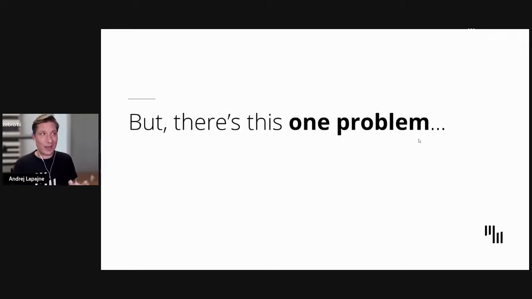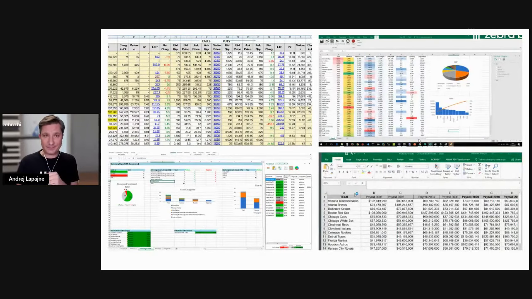Okay, so the way how we use Excel today for reporting, for analysis, looks like this. Okay, so we are still doing analysis in the way we did maybe 10 years ago or even 20 years ago with tables, lots of numbers locked in the grid, or maybe some pie charts or even 3D pie charts and so on.